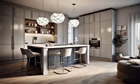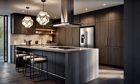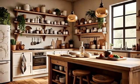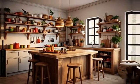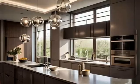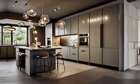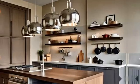In addition to their visual appeal, modern kitchen island lamps provide essential task lighting, making meal prep and cooking easier and more enjoyable. Adjustable lighting options help set the mood, whether you're hosting a dinner party or enjoying a quiet breakfast with loved ones. Moreover, kitchen island lamps can also reflect your personality and design preferences. With options like multi-tiered designs or fixtures that incorporate technology, they offer versatility for any kitchen layout.